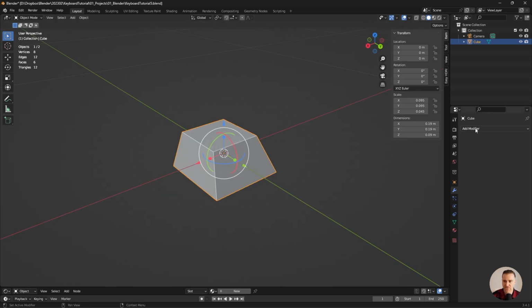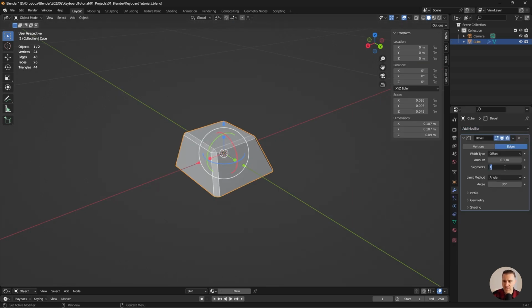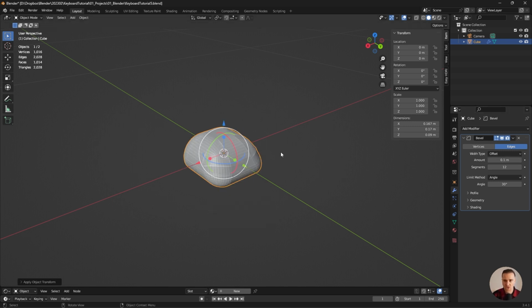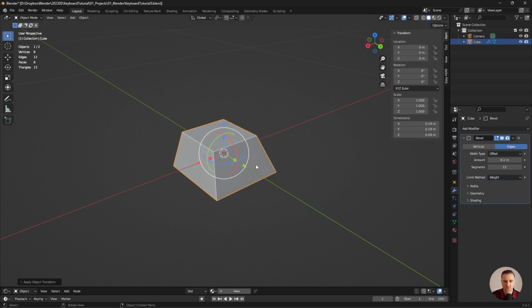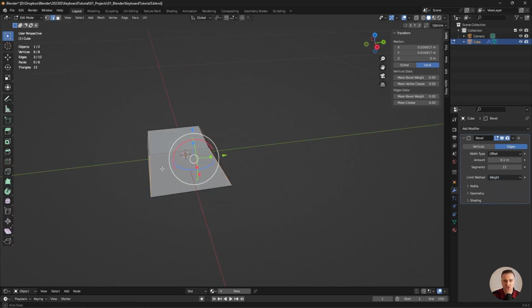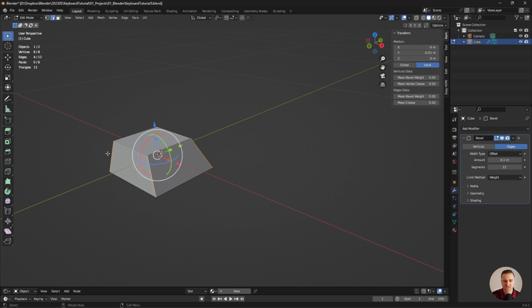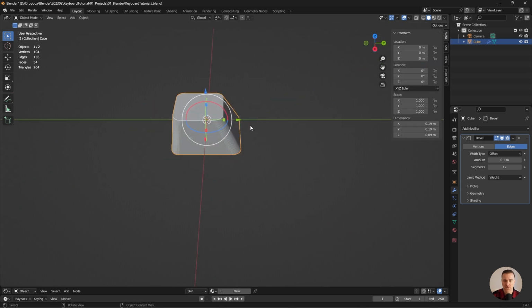Now let's add some bevels. Add modifier, bevel. Let's add 12 segments and 0.01 is good. Apply the scale, Control A, S. We're gonna use a new technique to apply the bevel on only some edges. Let's change the limit method to weight. Let's go back to edit mode with Tab. Let's select all of those four edges using Shift. In the item tab, increase mean bevel weight. 0.23 looks pretty good to me.